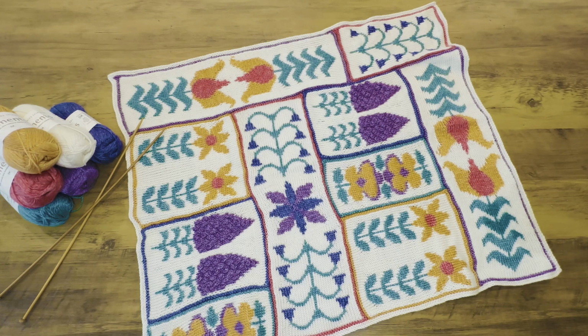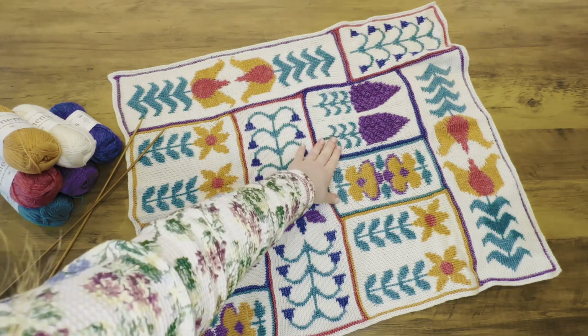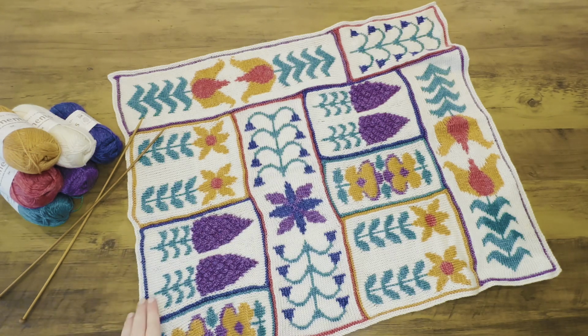This week we'll be making the next 4 panels. Starting with the hyacinth ones here, we will make 2 of these. For these panels we'll be learning a new stitch this week, which is the bobble stitch. I'll be showing you how to do this later in the video.